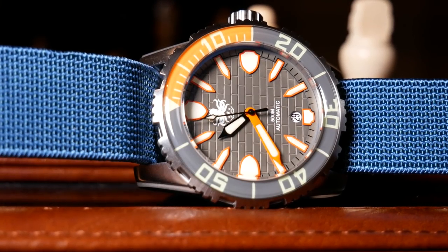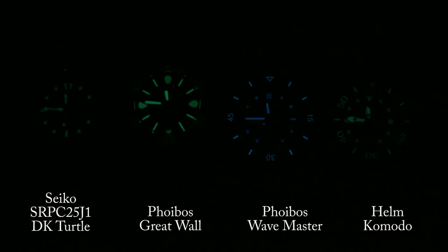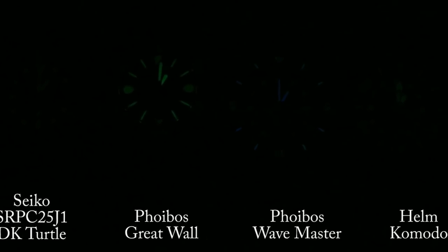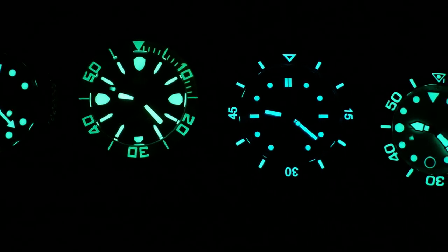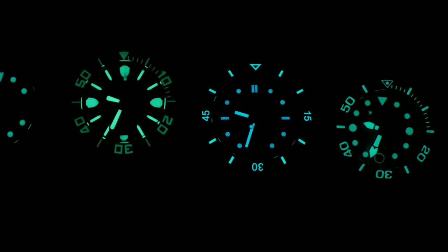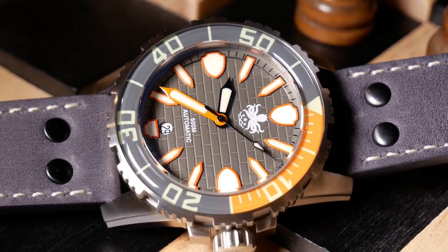Interestingly, the bezel has faded a little more than the Wavemaster or the Helm Komodo. The Great Wall has great lume, really up there with the best. I redid the test out to 3 hours — after an hour the bezel had definitely faded, yet the dial was still very visible. After 2 hours, the Turtle and the Komodo had really faded into the background. I actually miscalculated my time lapse, so this only went to 2.5 hours, but at that point the Wavemaster was still there, just hanging on by a thread — interestingly, it was the loom on the Wavemaster's bezel that was really hanging in there. The Great Wall clearly lasts longer than the others, but since I don't know what grade the Komodo or the Wavemaster use, I can't say with certainty if it's brighter because of the X1 or just the sheer surface area. What I can say is that it's currently the best lume I've ever seen.